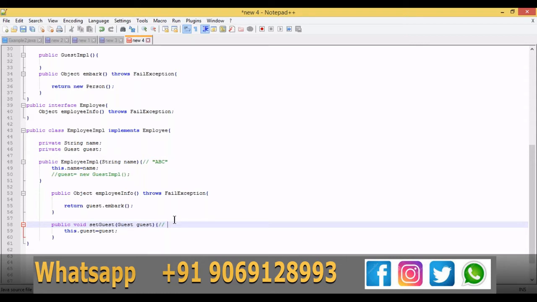Now we are passing it directly. So how can we pass? PersonImpl also we can pass, and MemberImpl also, and GuestImpl also we can pass. See the difference. Dynamically we are changing the information, whether it is a person, a member, or a guest.